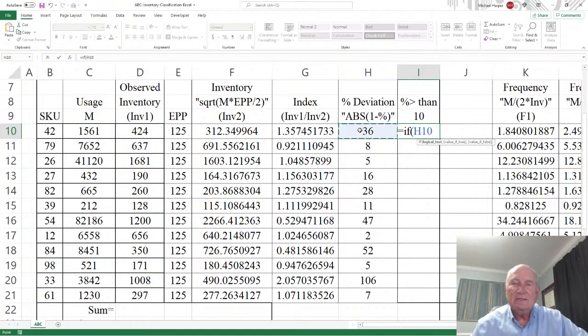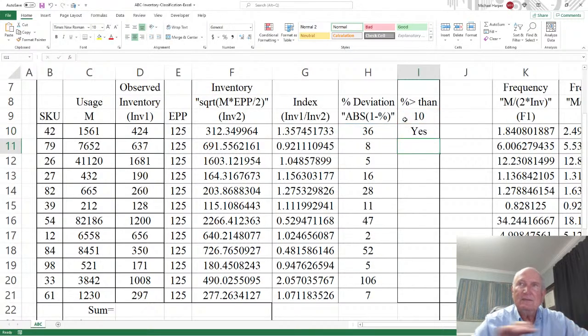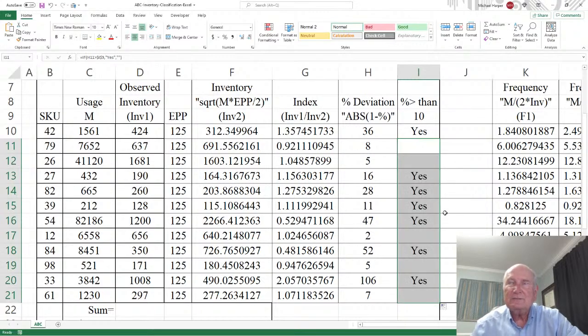Then over here, I'm going to say equal. If that is greater than my 10, F4 to fix that, then I'm simply going to say yes. Is it greater than 10%? Yes. Otherwise, I'm just going to leave it blank. Don't care. Well, that is. The next one is not. If I copy this down, it's going to be blank. So I copy it all the way down. So how many are greater than 10%? 1, 2, 3, 4, 5, 6, 7 of them. Wow.